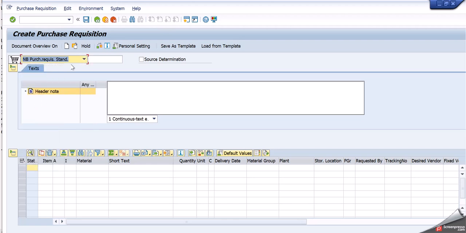NB is the standard document type to create the purchase requisition, and we can have custom document types also here. Then if you have any specification or text to enter, we can enter it here. For testing purposes, I will give the text as test purchase requisition.